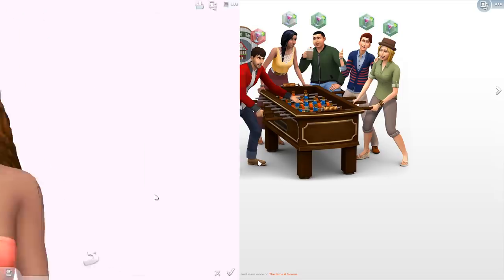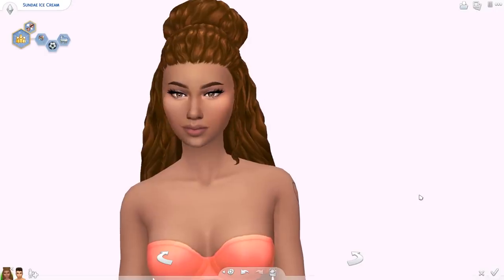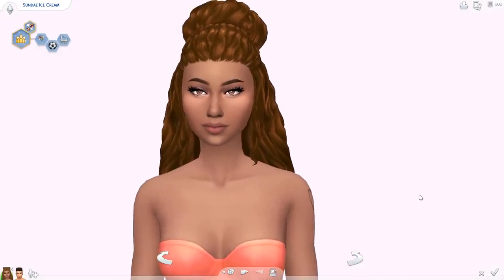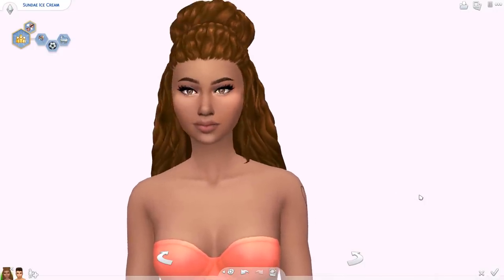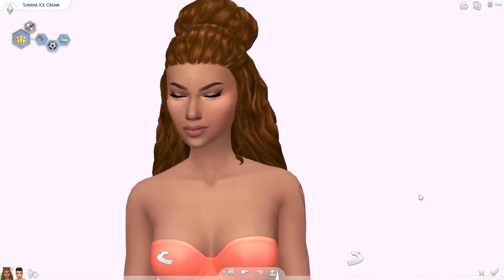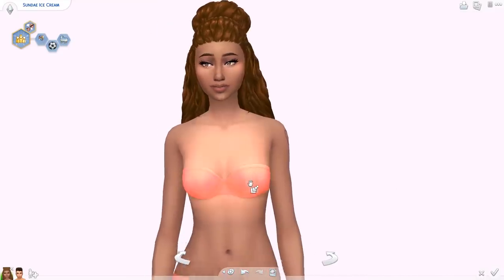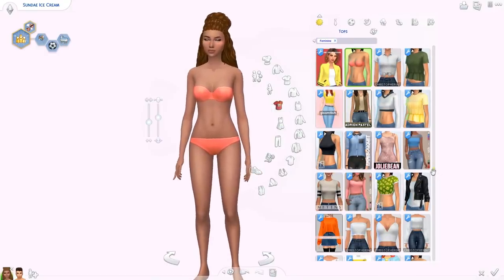One of the big new things that comes with this free update is a new freelancer career, which is a brand new type of career. Your Sims can choose to be a freelance artist, programmer, or writer. They will work through an agency and take on gigs, kind of like in the acting career, but you can do them in your own time. You can make money through writing articles, programming, and more. But let's look at the Create-a-Sim items — we should have a couple of new clothes.